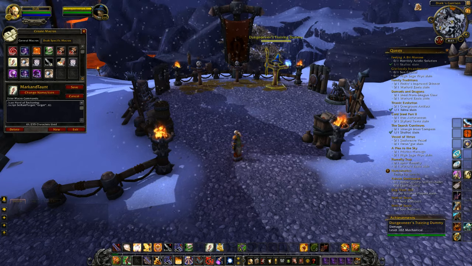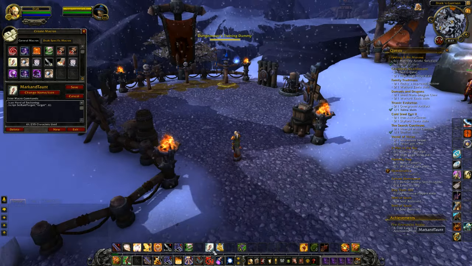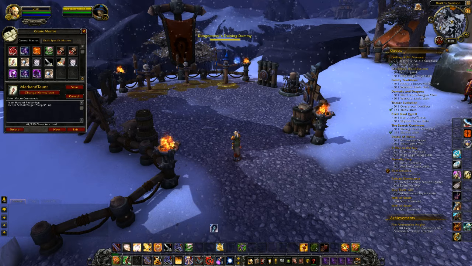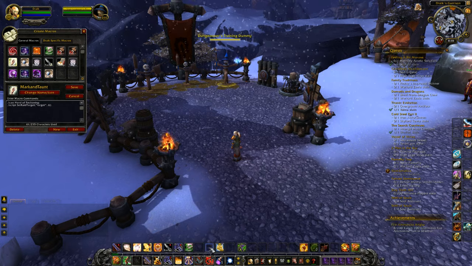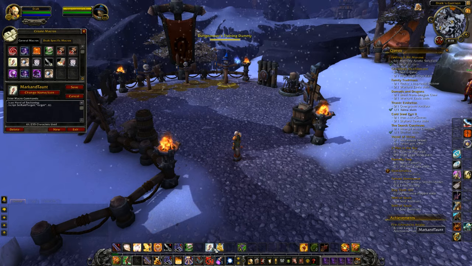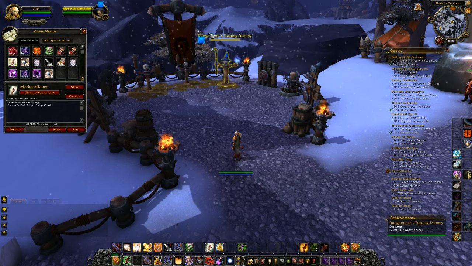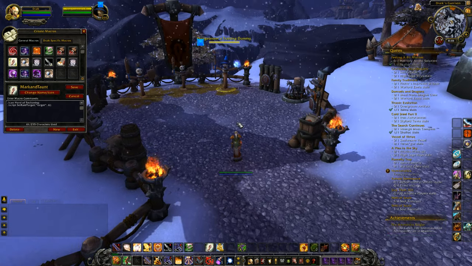So to demonstrate, I'm going to use this target dummy that's standing here. Now I've got my macro down here. Actually, I'll remove that and put it back so you can see what I've done. So I've got my macro, I hit it once. All right, I've got the taunt ability and the blue square has been attached to this particular target. That's what a macro does.